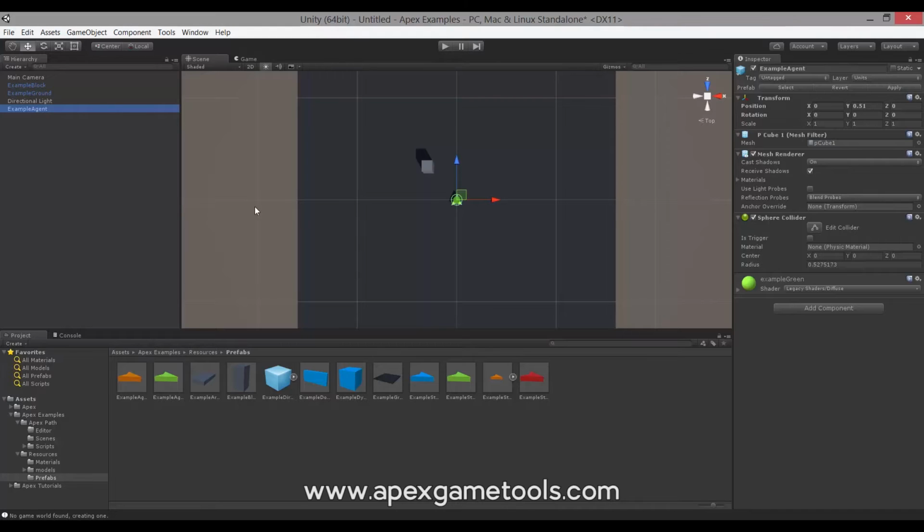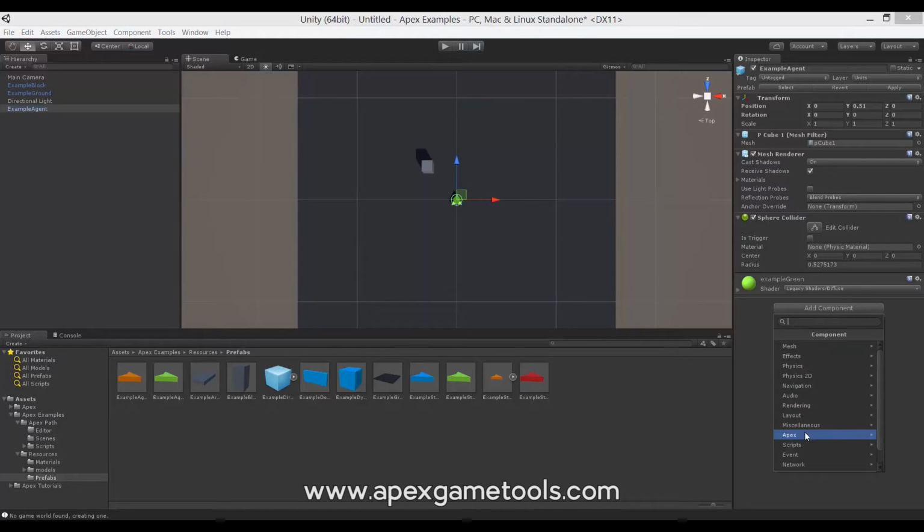But what we want to do is navigate our unit around the scene, and to be able to do that we want to add the appropriate Apex components. The easiest way to do that is to use one of the quick starts. So you select your unit, you then select Add Component, you find Apex, you find the quick starts, navigation, and then you have a number of options here. The only options that will make sense in order to have our agent move around are the ones starting with navigating unit. So we have 4 of those, as you can see.